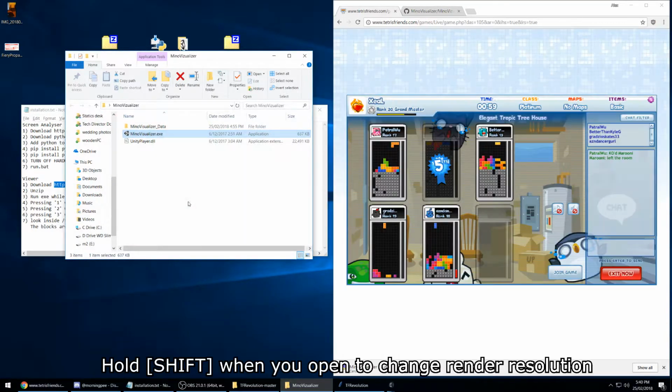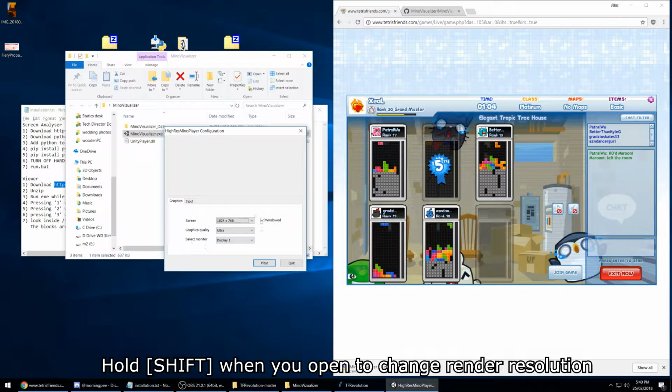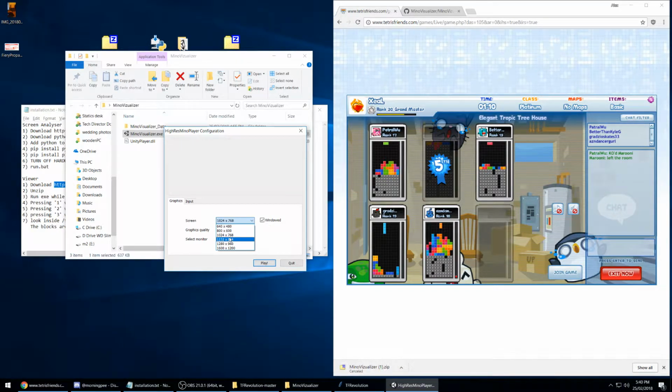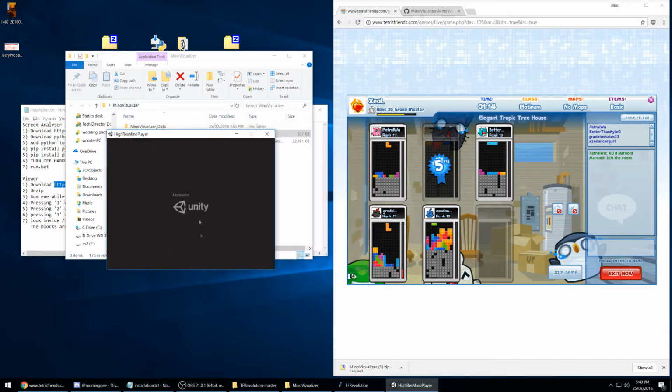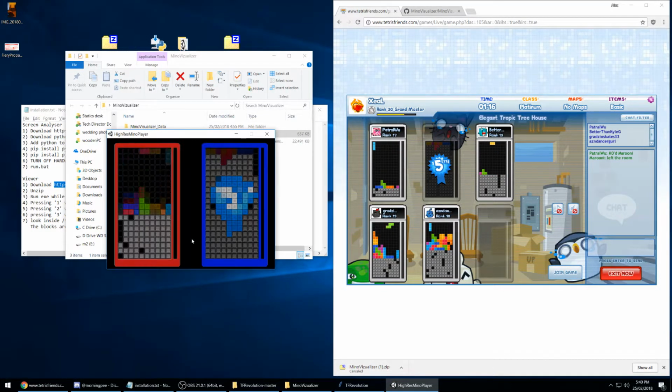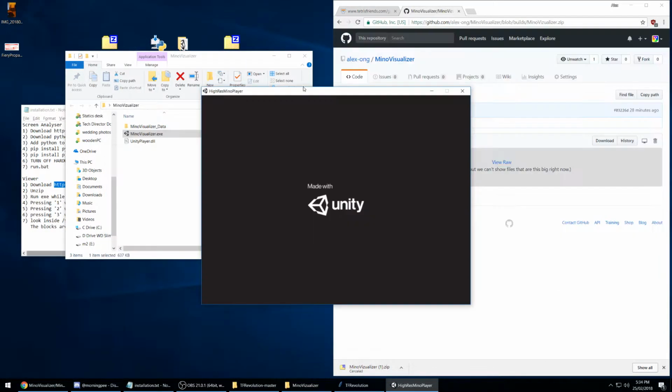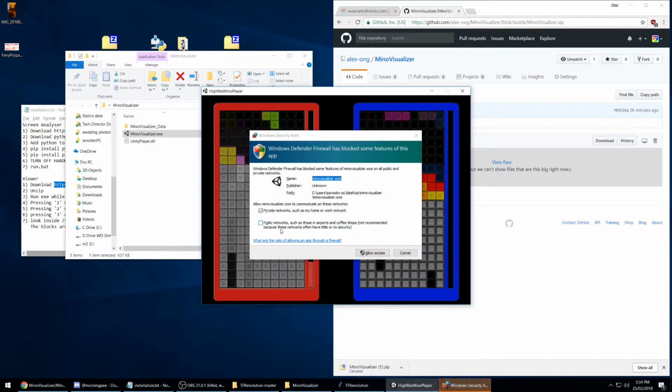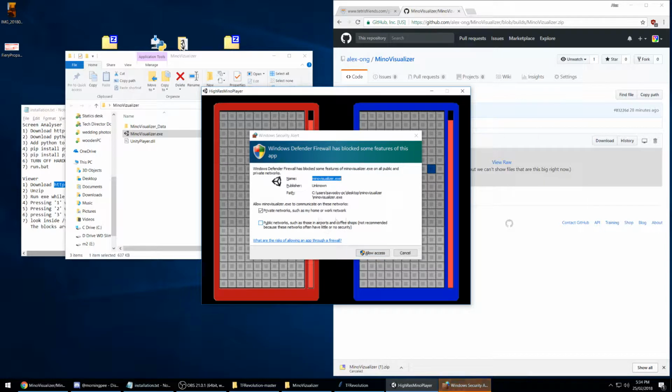It's not that hard. If you run the executable and hold down left shift, you get a different window. This allows you to control the resolution. So I advise running it in windowed mode because you're streaming. But let's say we want a really low resolution. Then you get something like that. Cool. Just let it through your firewall because this is actually connecting to your own computer. I think private's just fine.